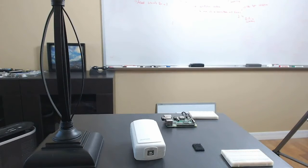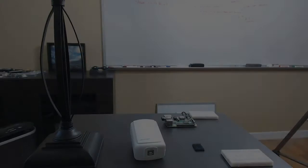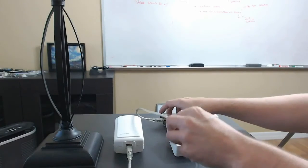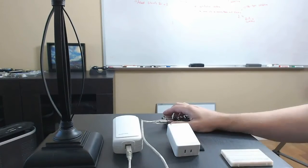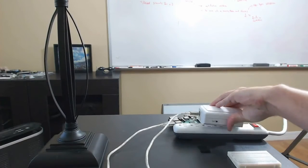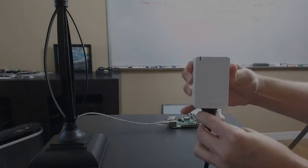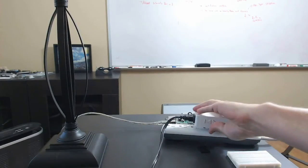That signal is then picked up by the device with the address the signal was sent to and the action is then taken. It's pretty quick to actually get started using Insteon with Node Code. The powerline modem communicates to other devices using a standard USB cable. Now that we've got this connected to our Raspberry Pi and plugged in, we are ready to continue on to install the software needed.